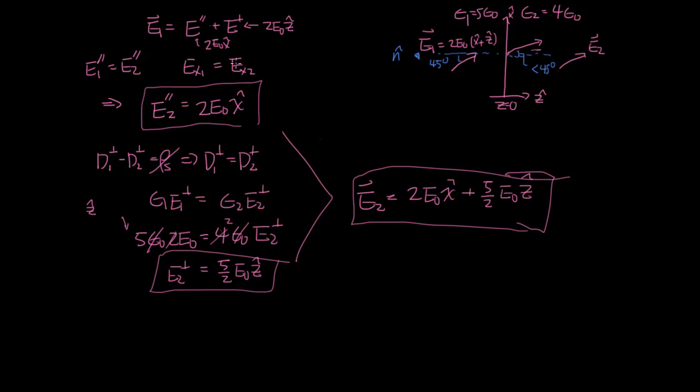And so to review, the main thing is I just wanted to further reinforce how you go about boundary conditions when you go from one medium to the next. The first rule is that the electric field is continuous in the tangential component. And the second rule is that any difference in the electric flux density results in a surface charge. And in the case of a dielectric, the surface charge is 0. So for a dielectric, the electric field tangential component is continuous and the electric flux density is continuous in the normal direction.